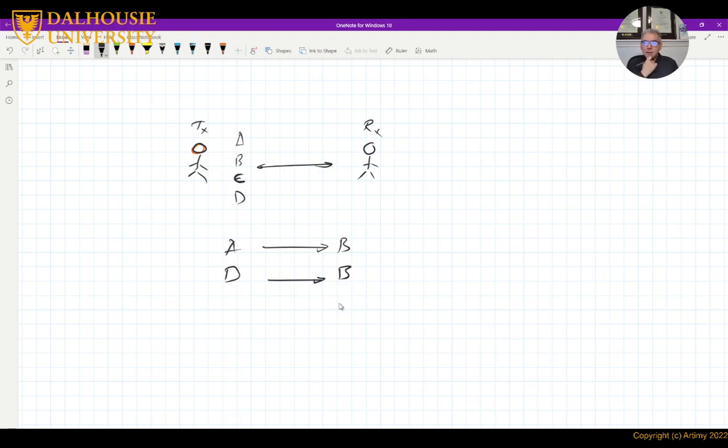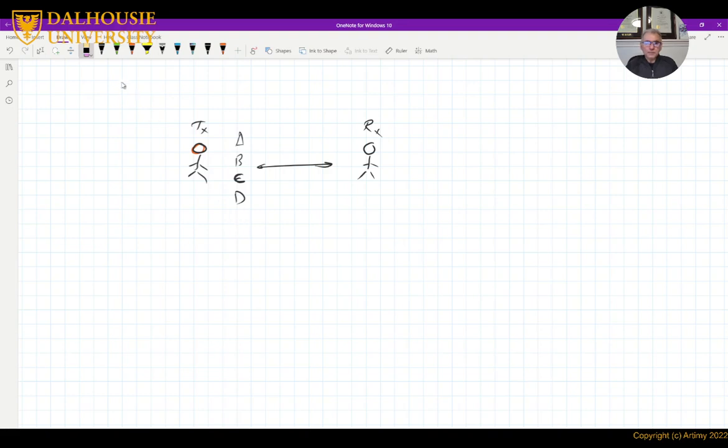So the solution here is to actually have more words in the language between the transmitter and the receiver. And why do we have more words? So that we can have some legitimate words and some words that are not valid, right? So let's assume that the transmitter and receiver use a language that has, let's add more words.